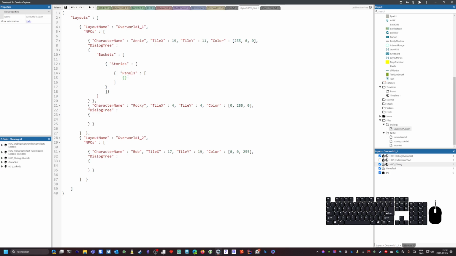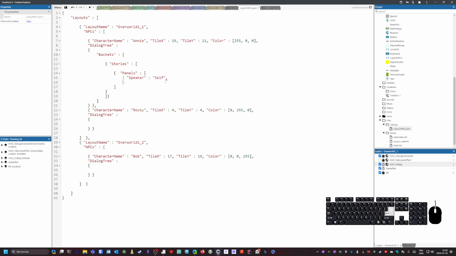Each panel is going to have a speaker, which is self, and a dialog, which is a text.